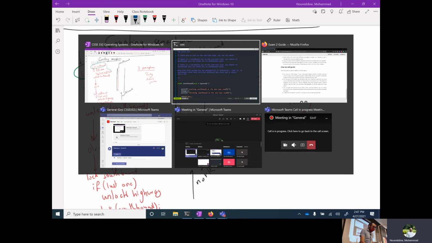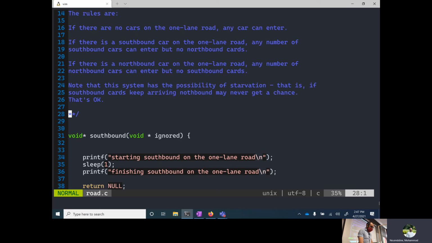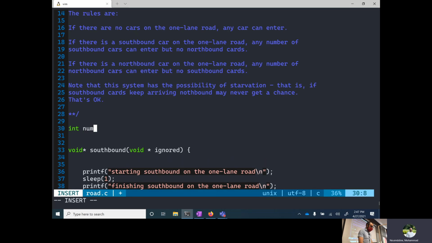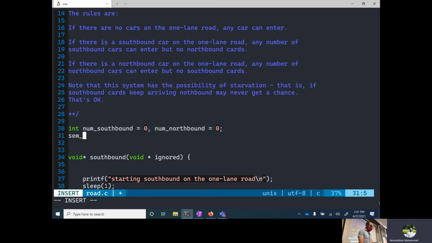So let's go ahead and implement this. You have about 3 minutes. So I'm just going to use num southbound equal to 0, num northbound, and then we're going to need 3 semaphores. One is, call it mutex, north semaphore and south semaphore.